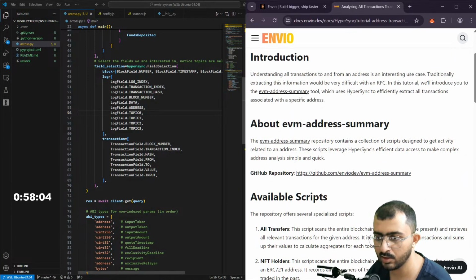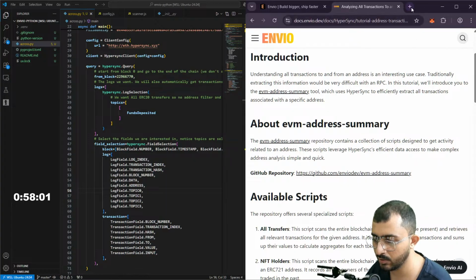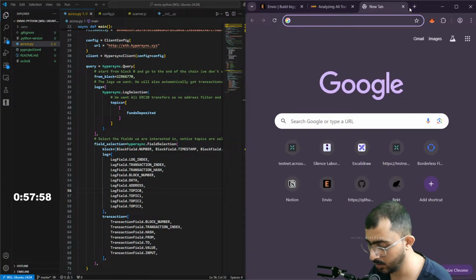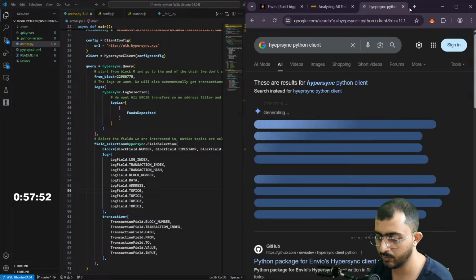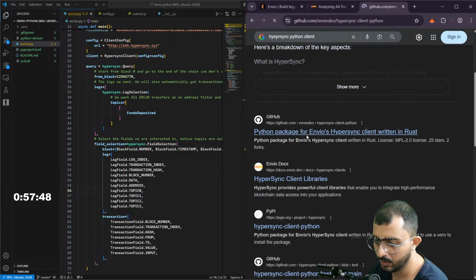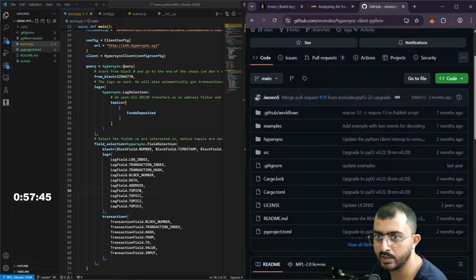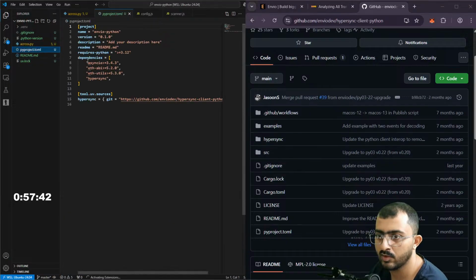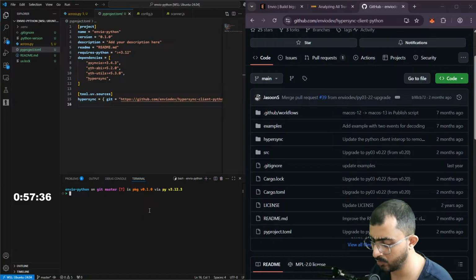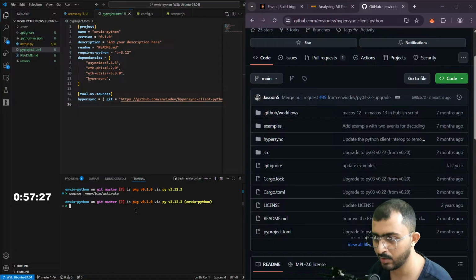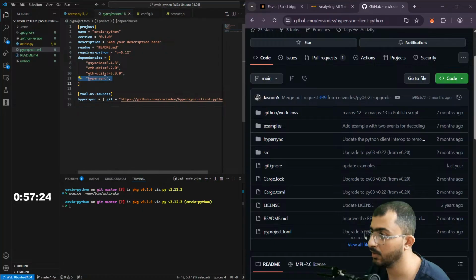Okay, so this example you see, you can find that on the HyperSync Python client, and I have installed it. I'm using UV and Python.